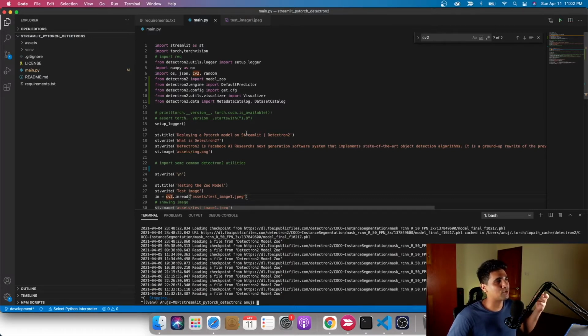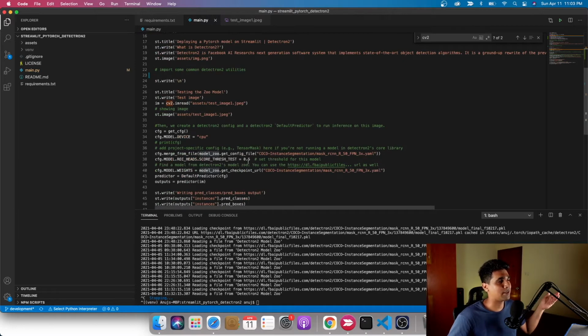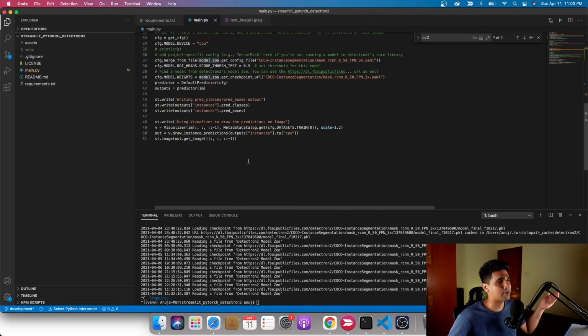In this app, just to brief on what I've done previously, I imported a single Detectron 2 model here, and then I used that Detectron 2 model to infer on an existing image, and on top of that image I'm using the Detectron 2 visualizer, and then showing all the boxes and the bounding boxes of the objects detected there. So by default we're using the model zoo here, and specifically on that image. And then this whole app is based on a single Python script I built, and this is based on Streamlit.